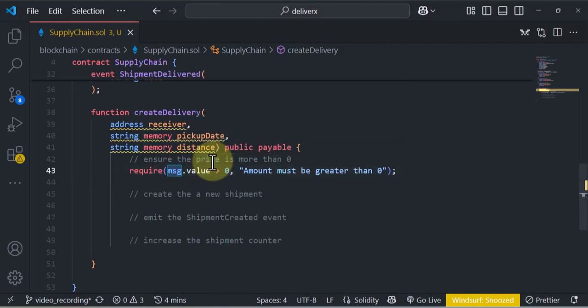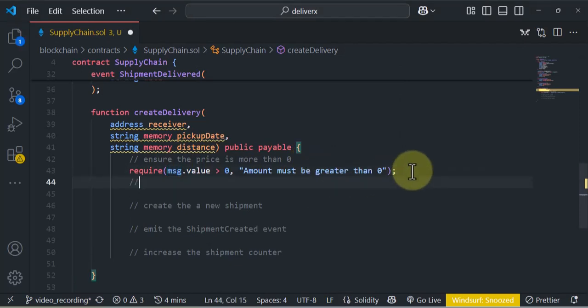Don't forget we talked about three types of variables in Solidity, which are the local variable, the state variable, and also the global variable. The local variable is a variable that is defined within the function, so its scope does not go beyond the function.